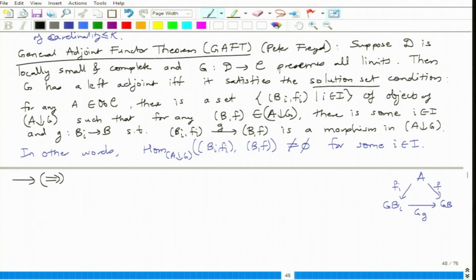So what is the morphism from A to GFA? The unit. Yes, the A-th component of the unit. So if F is a left adjoint of G, then FA comma eta A is a solution set.